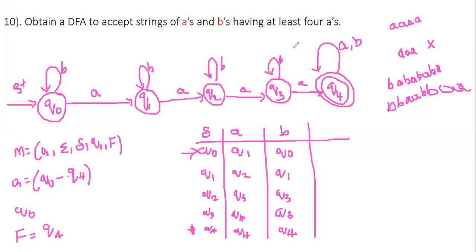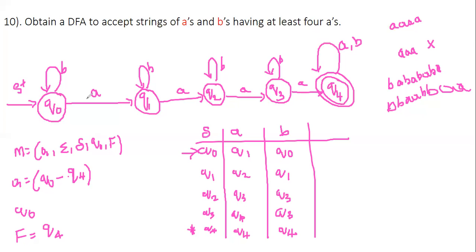Then what should be the skeleton? See, instead of making this the final state, 3 A's should be acceptable, and the fourth one will be rejected exactly. So what we need to do? Instead of Q4, the rest of all the states will be final states. Yes, 3 A's are accepted. If more than 3 A's are there, then it should be rejected. That's why we provide the final state for each and every state from Q0 to Q3, and we make Q4 a trap state. So if you get more than 3 A's, it should enter the trap state.